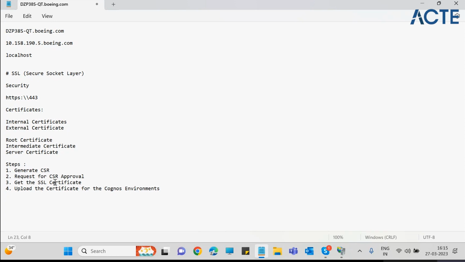Okay. So here, if we generate a CSR, the request for CSR approval is needed. If it is an internal certificate, then it is internal to the company or organization itself.